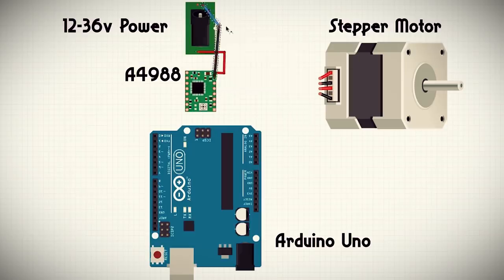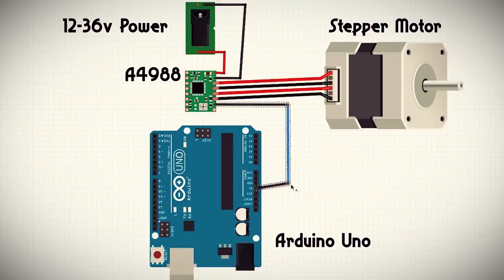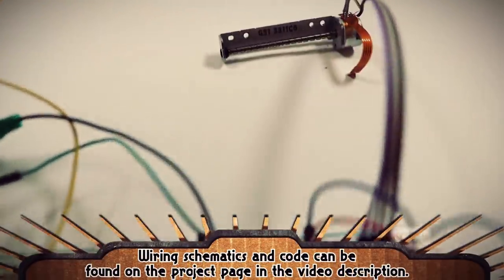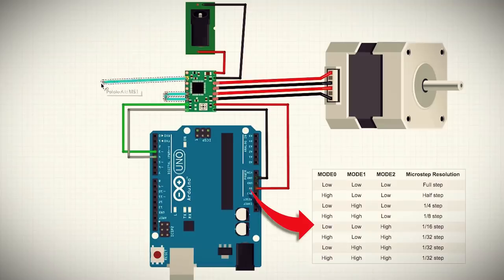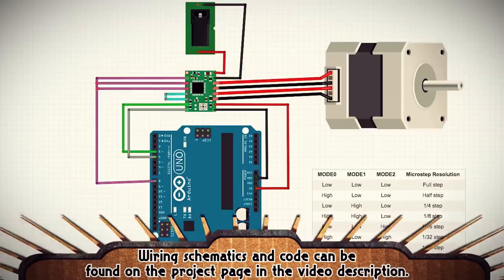Here is where you have to input a 12 to 36 volt power source — anything lower won't really work. This is where the motor pins go, and these connect to the Arduino 5 volt and ground pins, and then these two pins connect to pins 4 and 3 on the Arduino. You also want to connect the sleep and reset pins together since we won't be controlling them by code. Now we can load up this test Arduino code and watch it work. One nifty feature of the A4988 is the ability to change the stepper motor's microstepping amount. Microstepping is the process of dividing up the rotation amount of the stepper motor to make the movements more smooth. You can use these three pins and this guide to adjust the amount of microsteps the motor takes. Since these motors are small, the 1/16th step microstep is probably good enough, so I connected them all up to an Arduino pin and added this code.